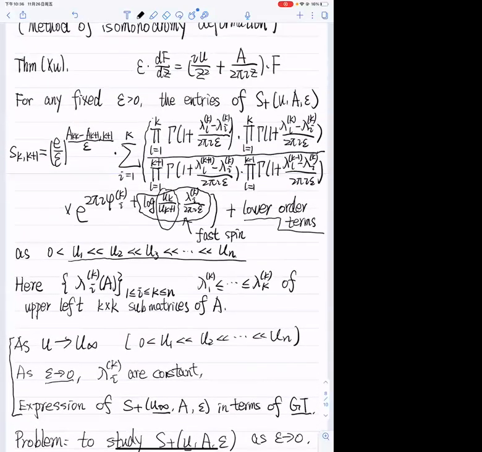each term is gamma of 1 plus some difference of eigenvalues over epsilon. So we know that the gamma function as epsilon goes to 0 has a behavior of epsilon to the power of epsilon, right? It seems that they are not quite exponential-type behavior. But the non-trivial thing is that they cancel out with these terms.